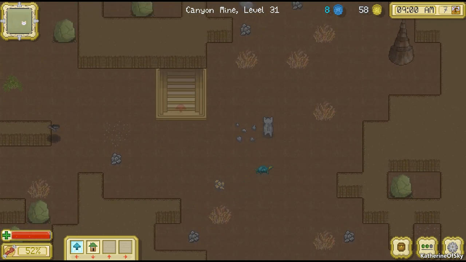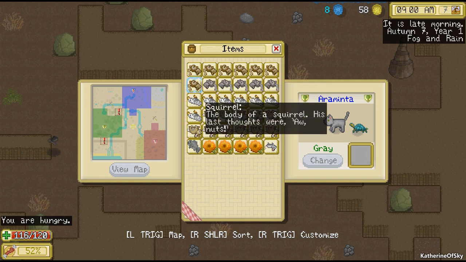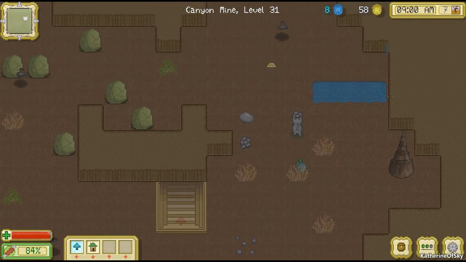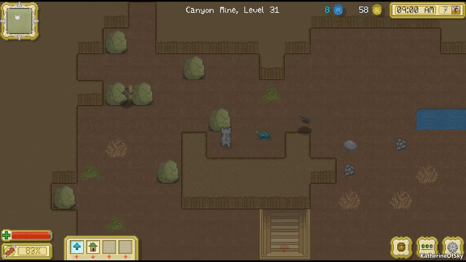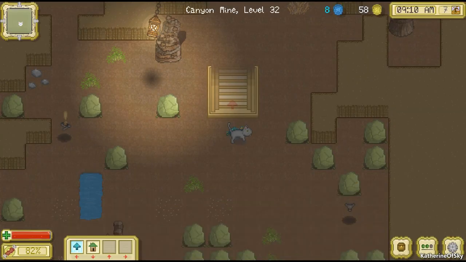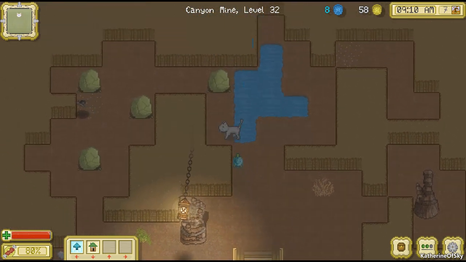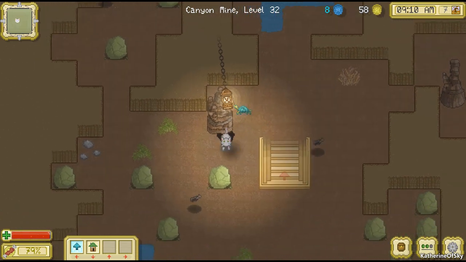Oh my god. All right, let's eat something. Squirrel. Oh, there's a mouse over there. Let me get that mouse. Put it up at the top. There we go. Eat. I always like to eat the mice first because they have the least food value, so... No! Come on, come on. I don't know why sometimes it goes to the no option. I'm not sure if I'm pressing something wrong. I could be. Go this way.